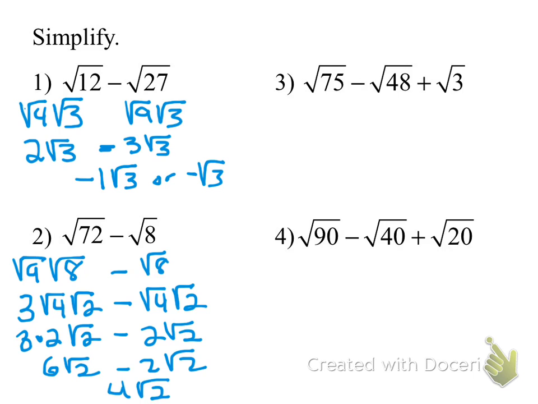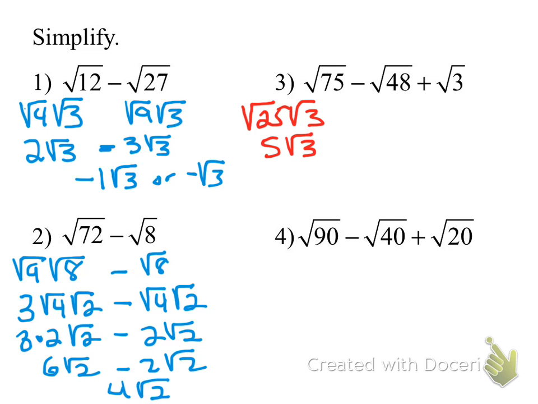Okay. Who wants to help me with number 3, please? Okay, Andres? Break it down. I'm sorry, Andre. For 75, I broke it down to 9 and 5. For number 3, yeah. 75, you're breaking it down to 9 and 5? Oh, never mind. Yeah. I thought it was 45. Okay, so how do I break 75 down? You can break it down to the square root of 25 times the square root of 3. Good. And that becomes? 5 radical 3.